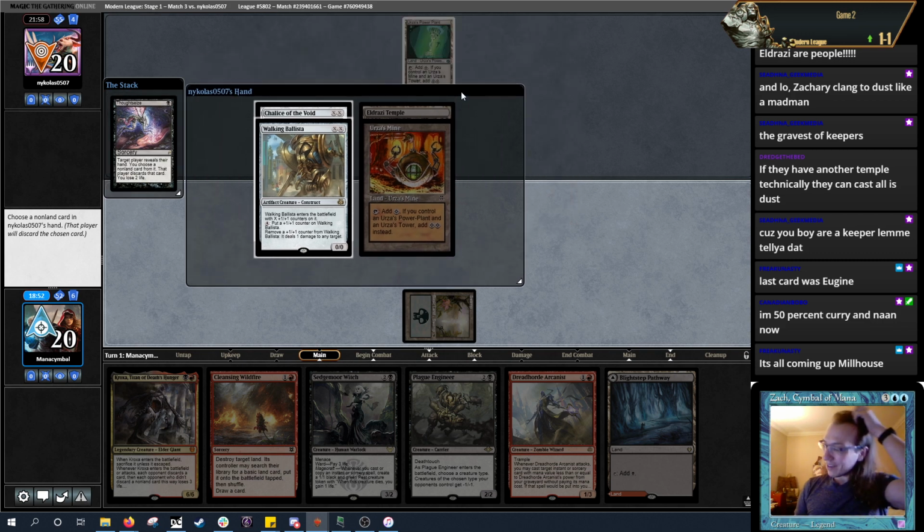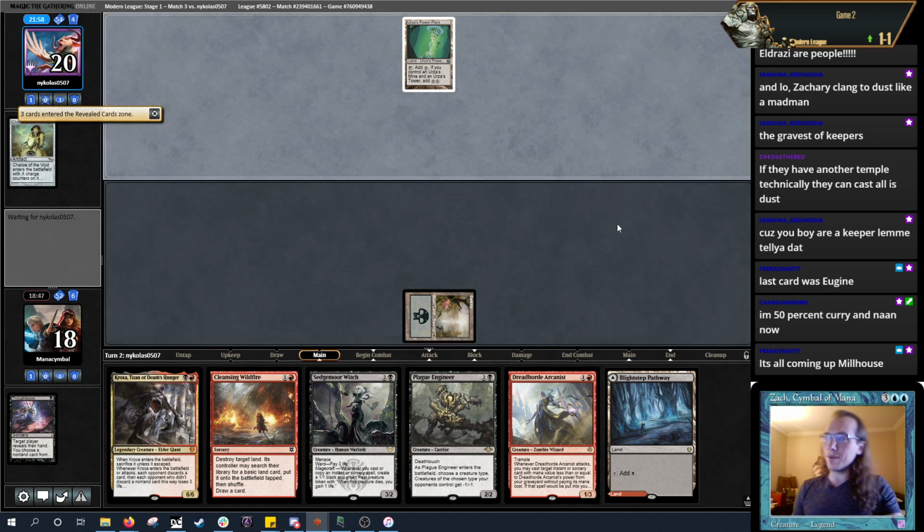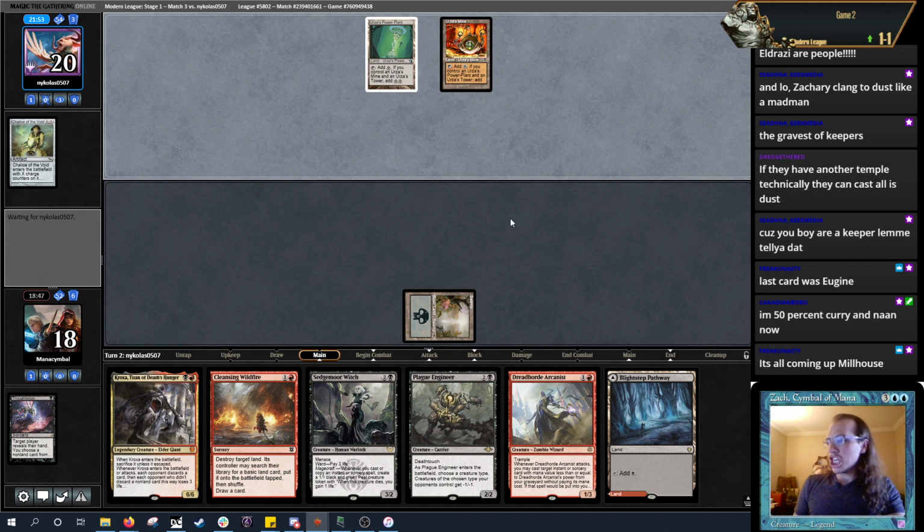I don't actually have any 1-drops in my hand, but most of my deck is 1-drops, and we've got enough removal to deal with King Ballista. It's all coming up Millhouse. Okay, play the temple. Do it! Do it, you coward! If I have to play Plague Engineer on Construct, I will do it.